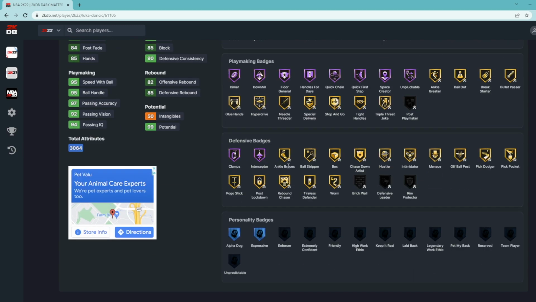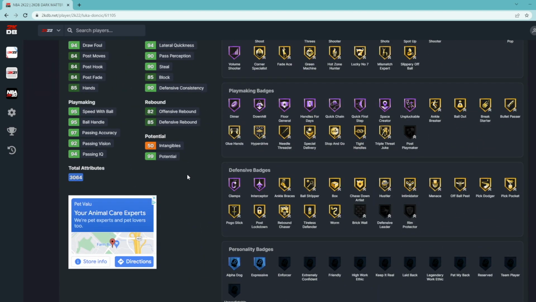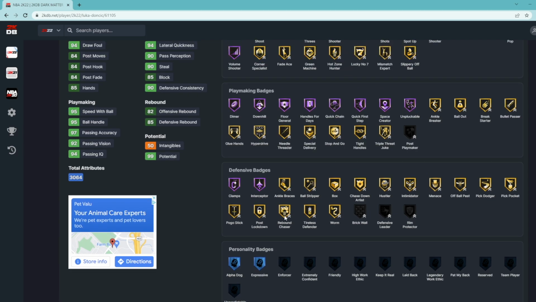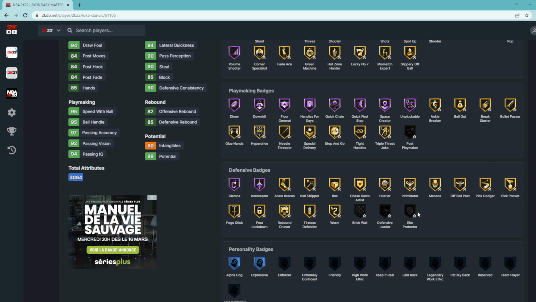Defensively, the 2 on Hall of Fame are probably the 2 best defensive badges for Luka. I think we're on Luka, right? Yeah. It's going to be Clamps and Hall of Fame. Those are probably the 2 best defensive badges. I think S tier is going to probably be Clamps, Interceptor, Rim Protector. I think those are the top 3. I think there's other really good ones, but those are the S tier. Those are the 3 best defensive badges: Clamps, Interceptor, and Rim Protector.